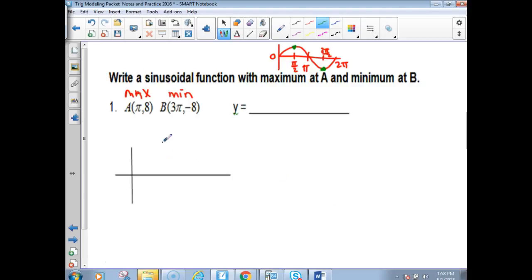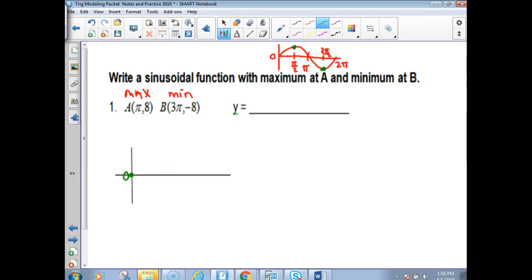So now, what does it make sense for this? Are these actually the beginning and end of the wave? Or where are they? They're really in the middle, all right? So if it's a sine wave, it's going to start at 0, and then it's saying its max is at pi over 8. Well, that's not here, right? So it's out here somewhere. Now, this is saying that the min is at 3 pi, and that's not even at the end either if it's this piece of the graph right there.